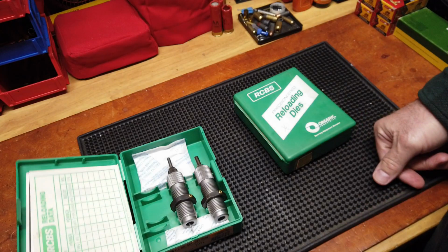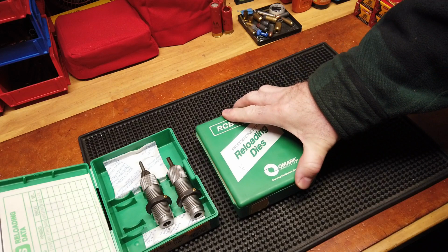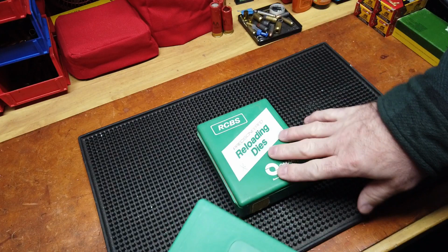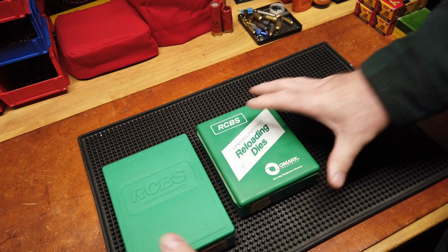I came across somebody selling, and I didn't know the age of the dies, sight unseen. It was just a statement: RCBS, decent condition, and based on the caliber, I thought, oh, I'm going to grab those. Not knowing the age or condition, other than a one-line description, and everybody has a different version of description. So, RCBS, Omark Industries. RCBS, Precision Engineered Reloading Dies, Omark Industries.